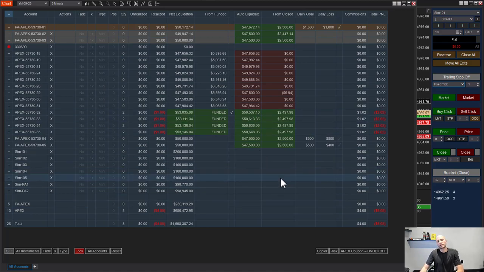And I'm not going to go through the rest of the settings because they're all pretty self-explanatory. They all have to do with basically removing columns, adding columns, turning features on and off, colors, things of that nature. So no need to cover that, but I just wanted to give a high-level overview of what I'm offering in this video. So I'm really excited about this. I think it's going to help a lot of you manage your risk, which I believe is the key to trading successfully, right? It's less about trade entries and more about risk management and just minimizing your mistakes.